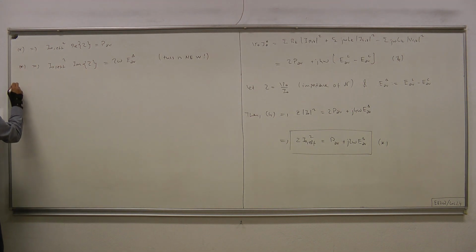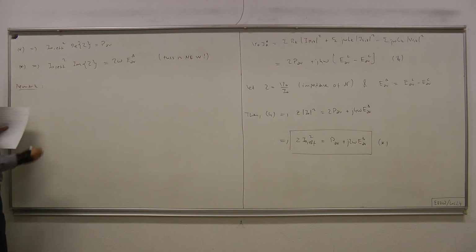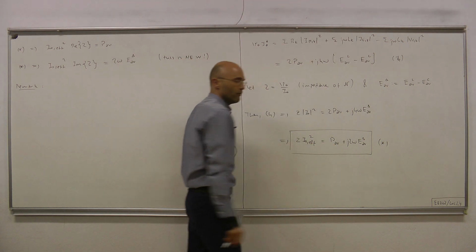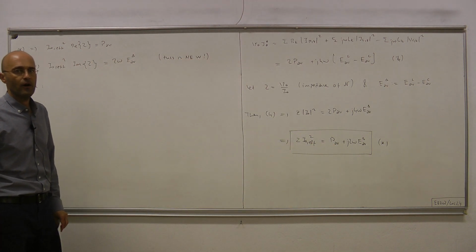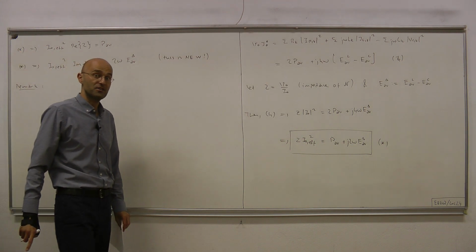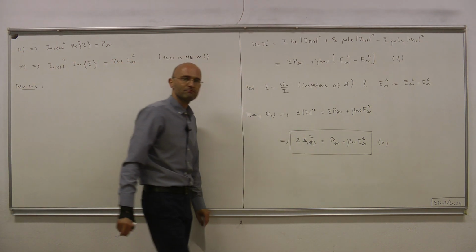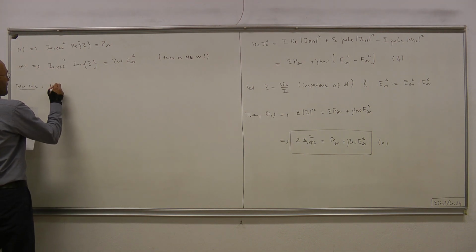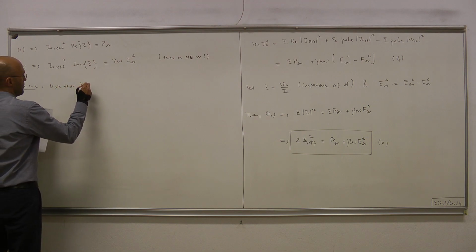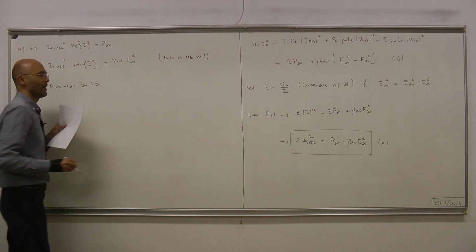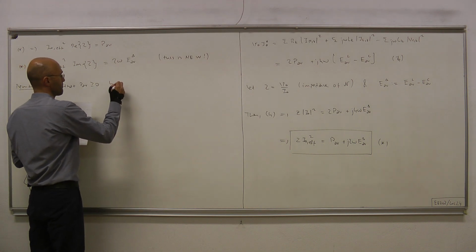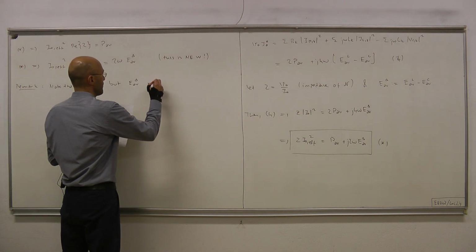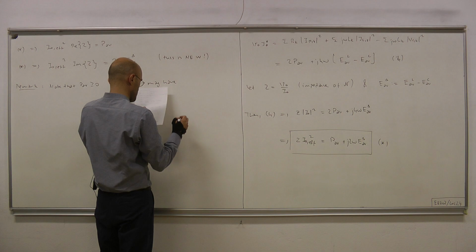Okay, and let's put a remark here at this point. Note that P average is the sum of average powers throughout our resistors, and by assumption all the resistors were passive. Therefore, this thing cannot be negative. Okay, so P average is never negative. However, E average delta, this difference, may have any sign.